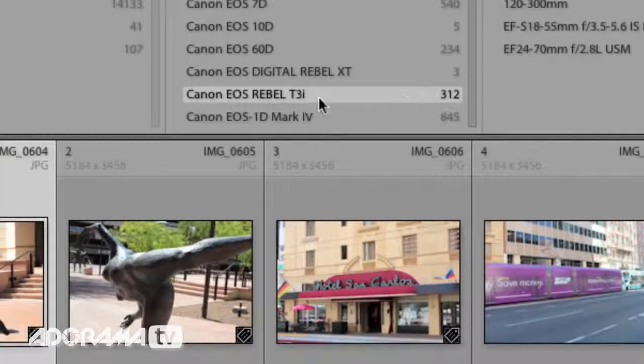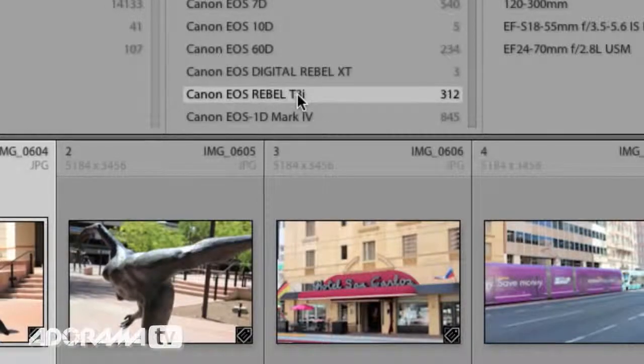It's a camera that I don't shoot a lot, but I'm choosing that camera because it would emulate, let's say I was a beginning photographer, I had an entry-level camera with a kit lens, and I really want to figure out what kit lens do I use the most and how do I use it so I know what to upgrade if I'm going to buy a little bit higher quality lens.